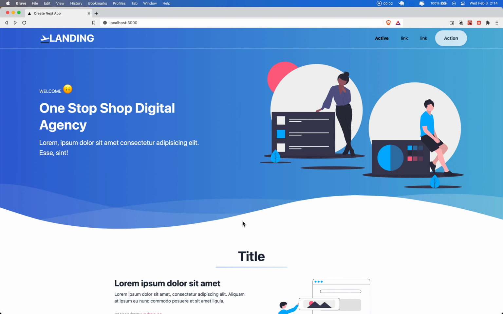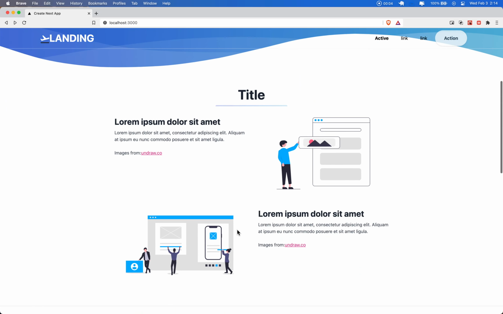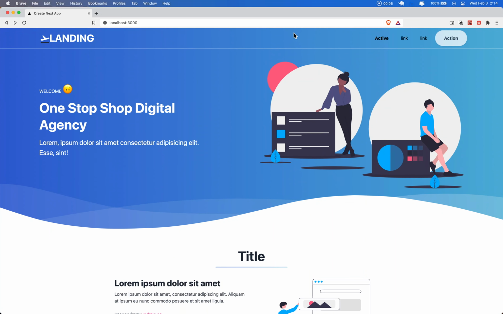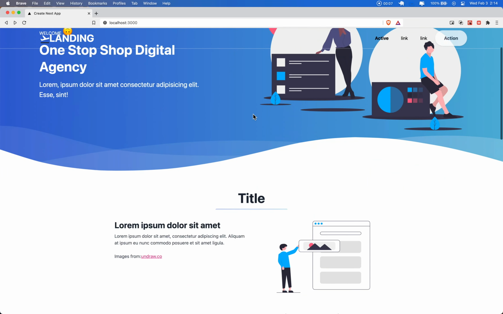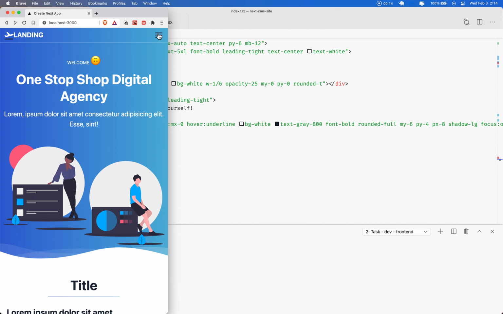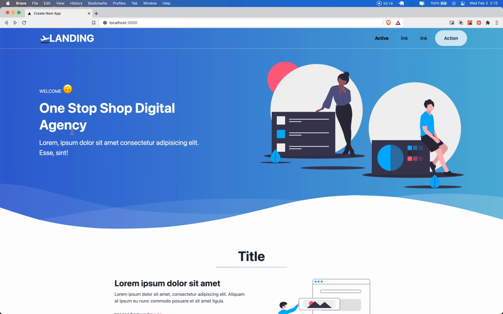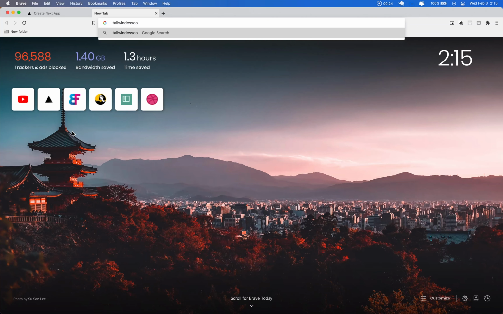Okay, so as the original design, the template was on, you start scrolling down, this becomes white with the colors change. And as well as when you have a mobile view, this would toggle between here and here. So let's get started. I think you can see this at Tailwind Kit. Tailwind components.